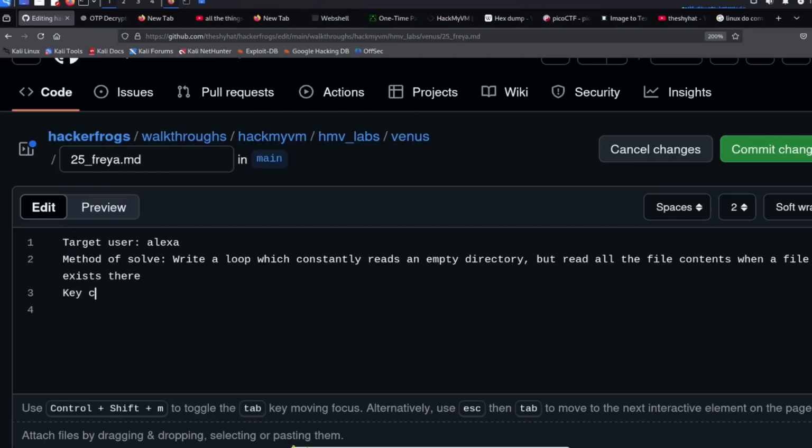Okay, and the key command that we used for this was the infinite loop, which was this.